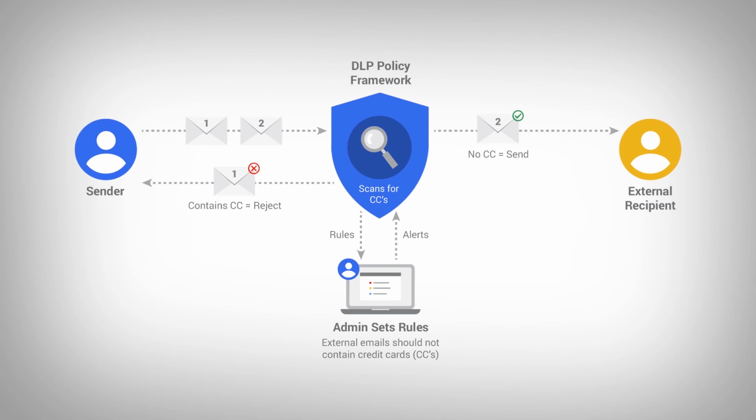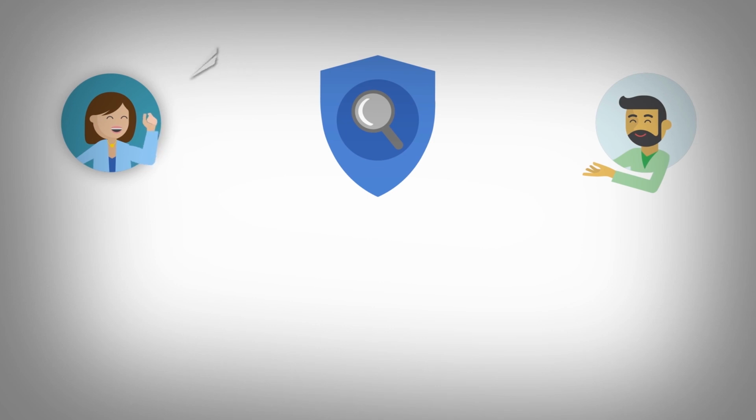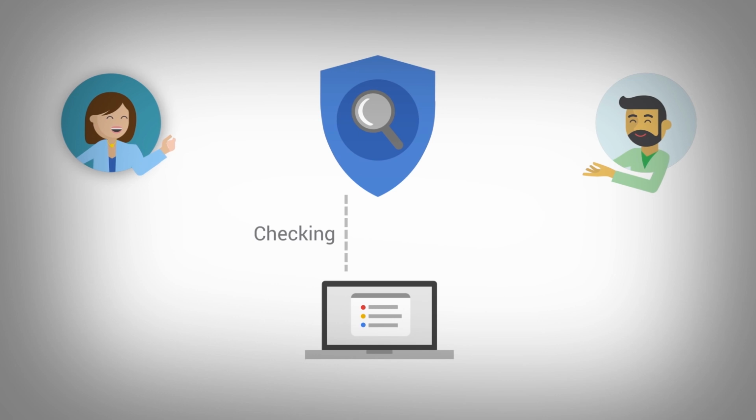Every company has data it must keep secure. If you're a Google Apps Unlimited customer, Data Loss Prevention, DLP for Gmail, will add another layer of protection to prevent sensitive information from being revealed to those who shouldn't have it. Organizations may have a policy that the sales department shouldn't share customer credit card information with vendors. And to keep that information safe, admins can easily set up a DLP policy by selecting credit card numbers from a library of predefined content detectors. The Gmail DLP will automatically check outgoing emails from the sales department and take action based on what the admin has specified. Either quarantine the email for review, modify the message, or block the email from being sent and notify the sender.